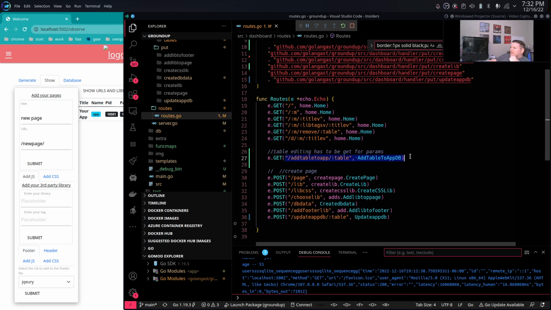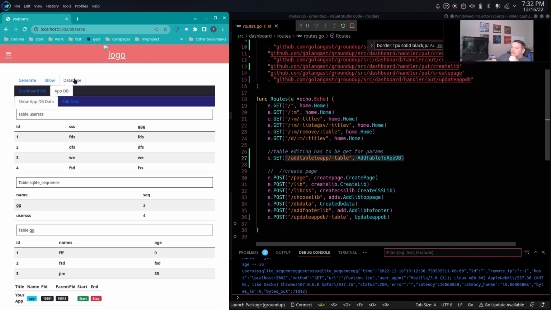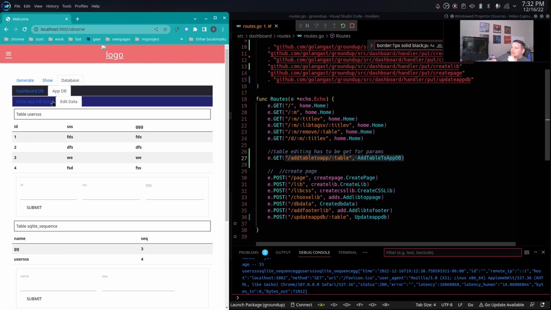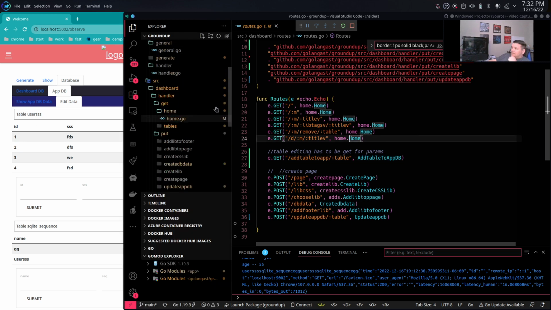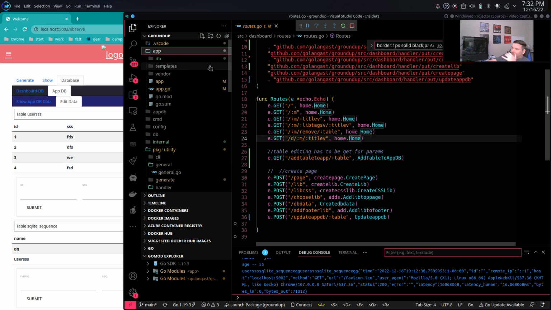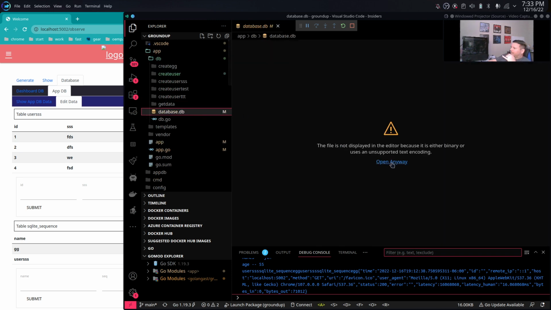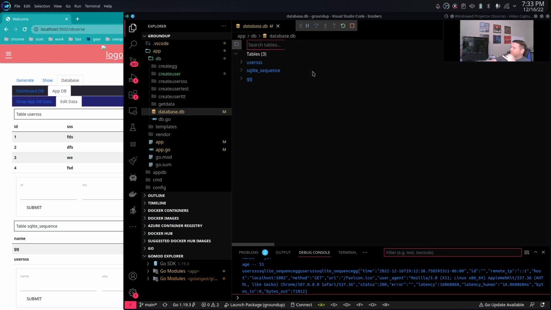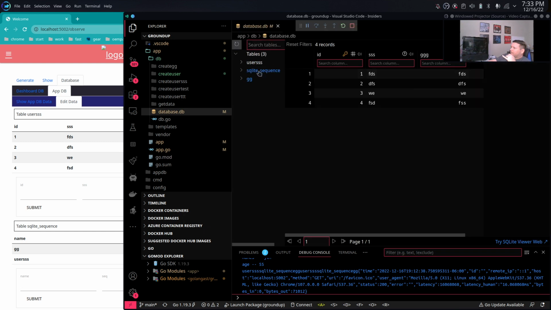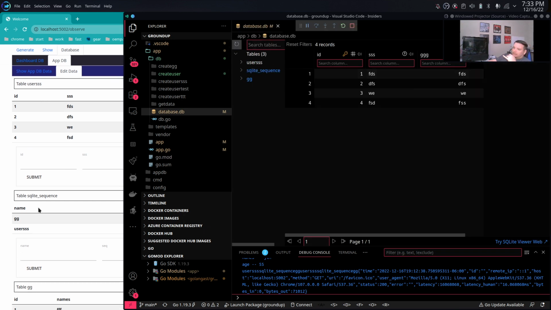I added this just lately, basically because I was trying to show the data from the app's database through the dashboard. So I believe it's this one. Yeah, users.